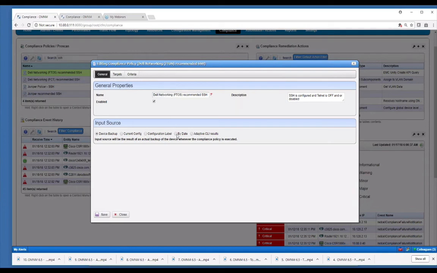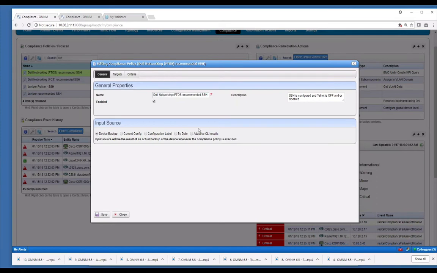You can scan the output by date of the configuration files you have in the database, or you can actually do an ACLI. It's called the same as an action, where you could do a show run and scan that, or you could do a show SNMP or something like that, and scan just a snippet of output. You would basically select what action you want to run that against. For now, we're just going to leave it at device backup.